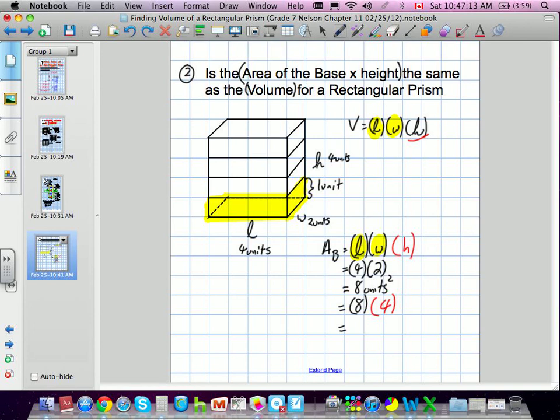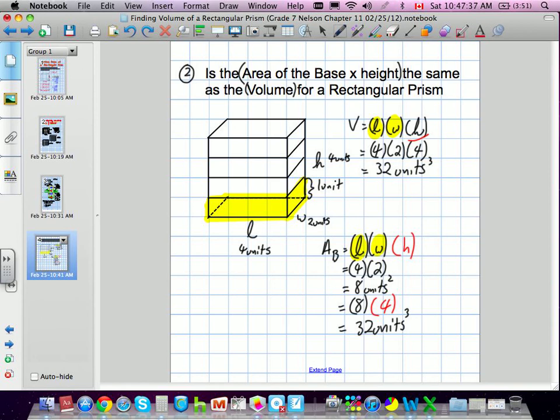What's the area of the base times the height going to be? 2 units squared. Okay. Now, because we're in volume, we don't use squared anymore. Oh, cubed. Okay. And what if we had done it this way? The length was 4 times 2 times 4. What would we have gotten? 2 units cubed. So it ends up being the exact same.